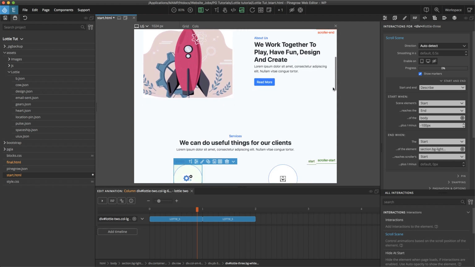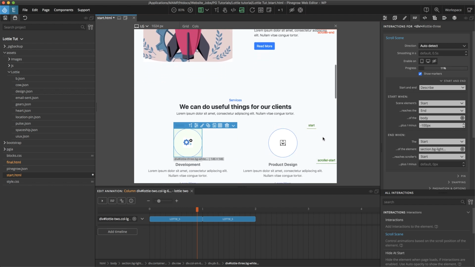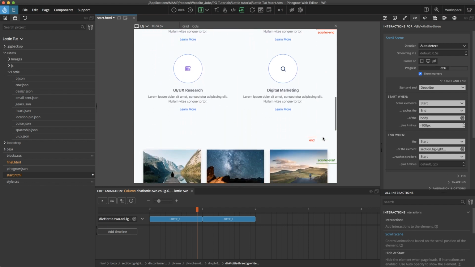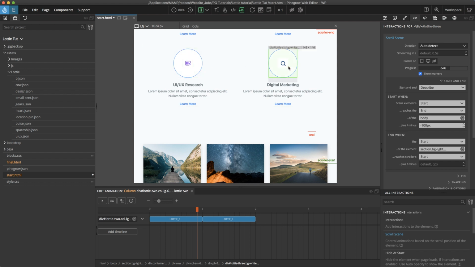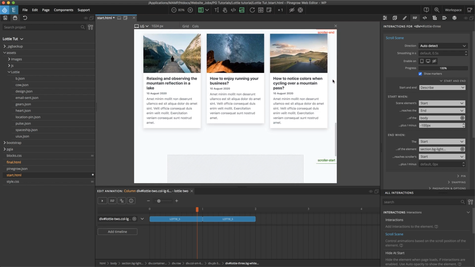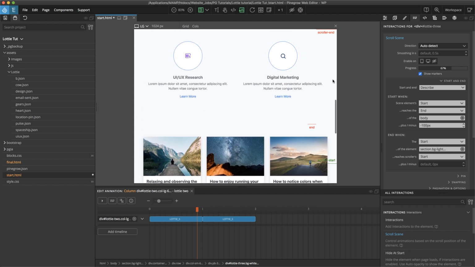So right now, you can see that when the start hits this scroller start, our progress meter starts filling. It's about 2% now with this movement. And now as it goes up the screen, you can see that it's still at about 60% with these in. And then by the time we get to the scroller end, it's at 100%. So this is one way to do it.